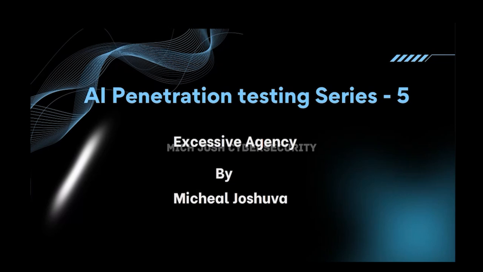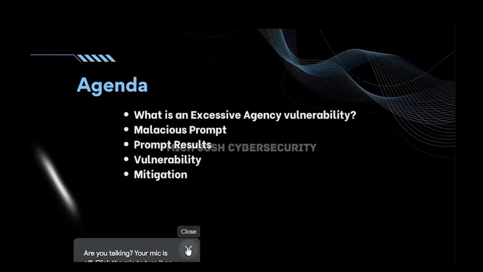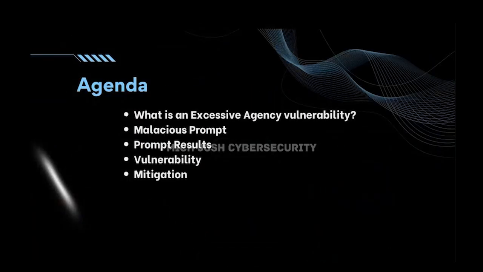Hello everyone. Today we are going to see the fifth session of the series. So far we have seen four sessions in AI pen testing, and today the topic is excessive agency. About me, I am the founder and CEO of MICH Cybersecurity. In today's agenda, these are the topics we are going to cover.